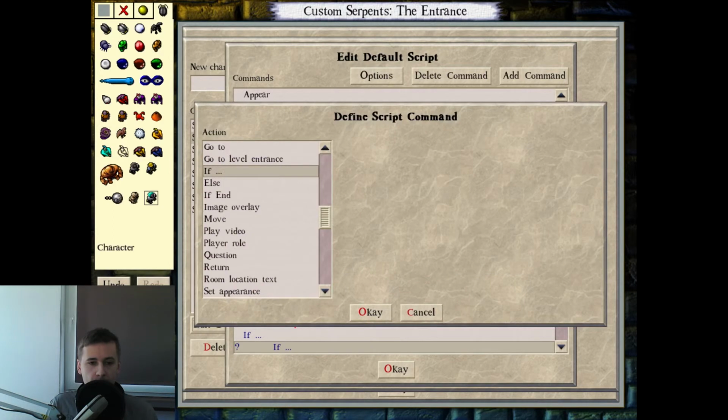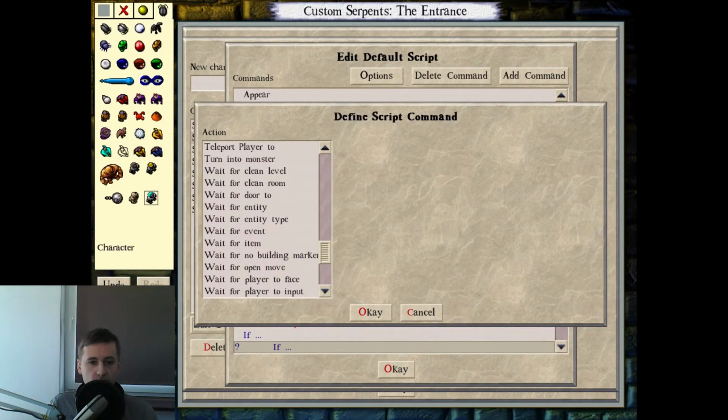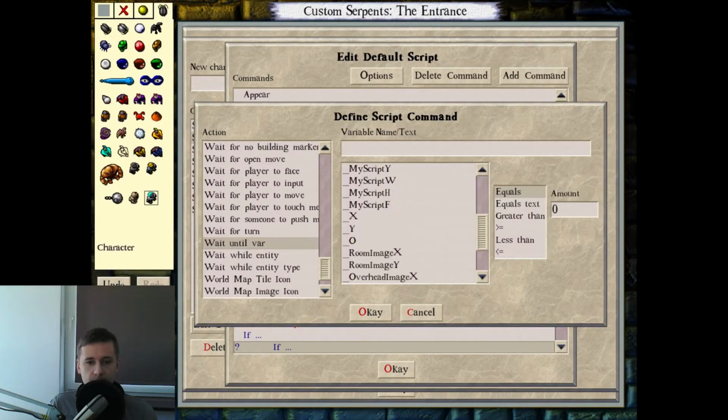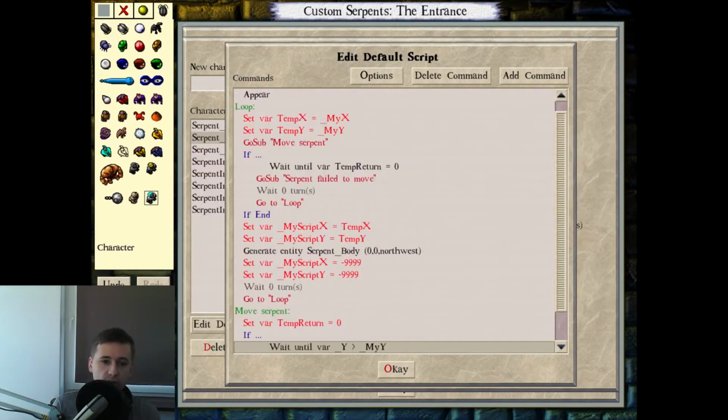It's probably something we're going to change in the future, but for now, for our example, it's going to work pretty nicely. So wait until var player x is greater than my x, player y is greater than my y, which will try to make it move down.